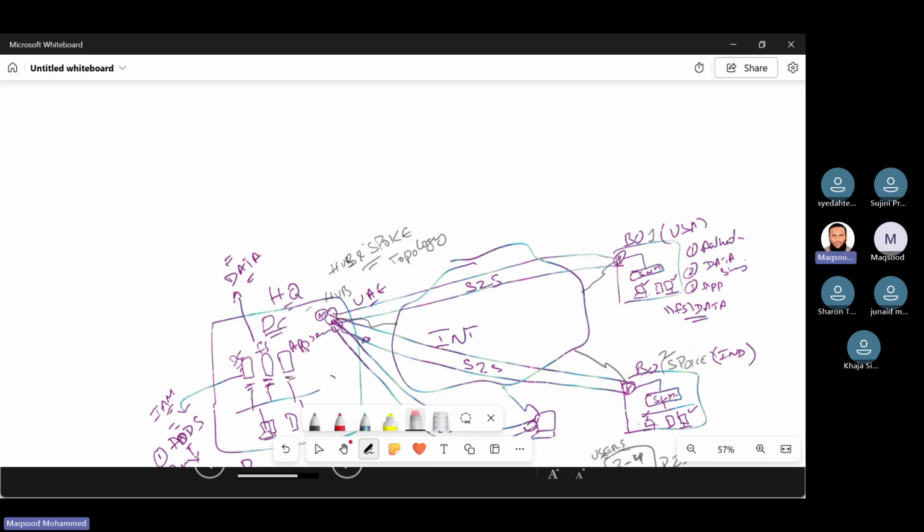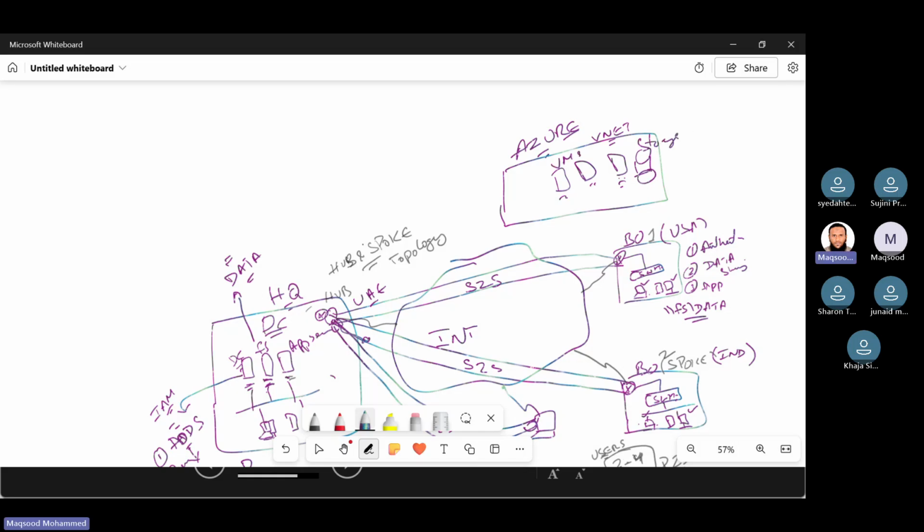Now let's add one more site, Azure as a site. I have a network set up here, a VNet, right? And I have my servers running here and different resources. I have storage as well, storage, VMs, and so on.